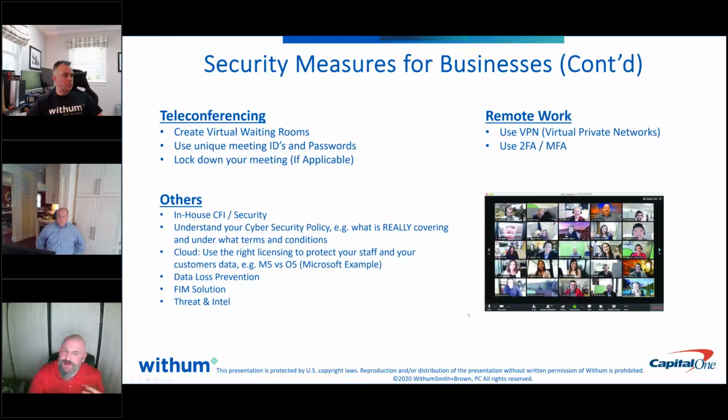And finally, understand your cybersecurity policy. If you don't have one, it should be a document. There should be stacks of documents related to your cybersecurity policy and general security and best practices. Understand it. And no matter who you are, you should understand it. And the higher you are in a company, the more you should understand it.